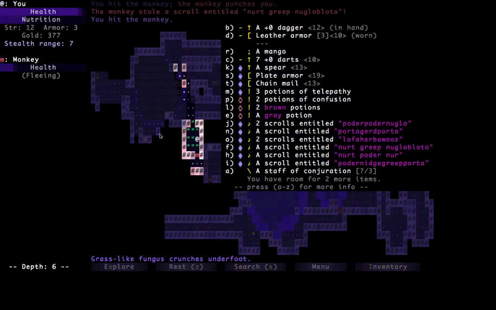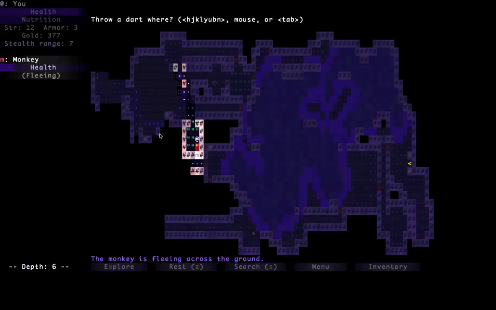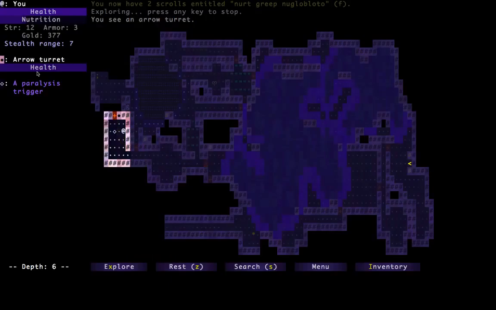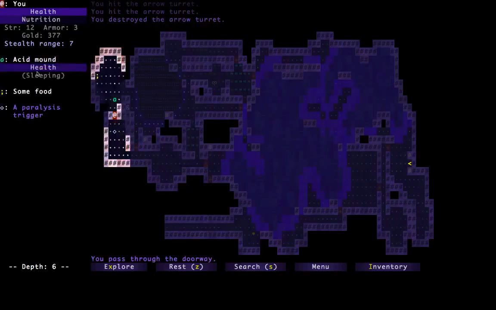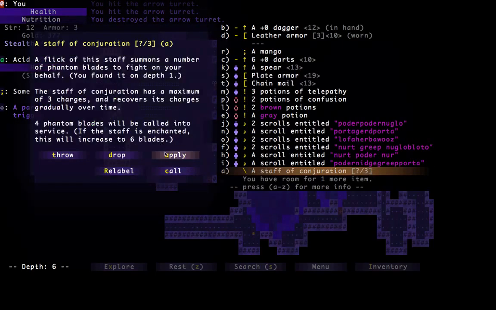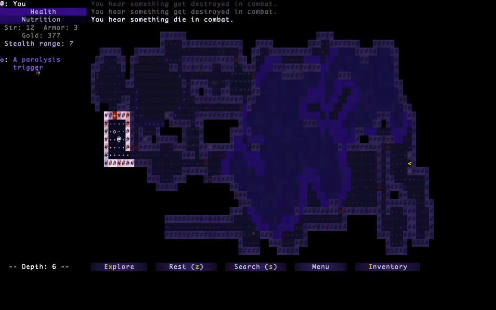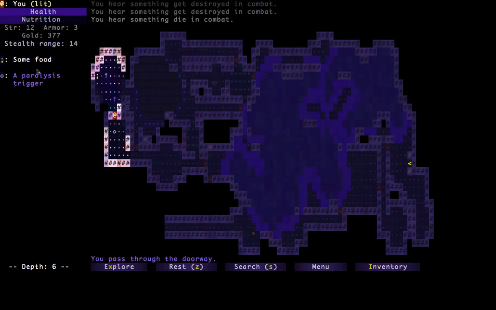Alright, we're gonna go ahead and throw the darts at the monkey bastard. We could also use the Staff of Conjuration if we wanted to, but the dart works. Arrow turret. You know, we still have that Staff of Conjuration, so this is a situation for Staff of Conjuration, the Acid Mound, because the Acid Mound will degrade you and weaken your armor if it hits you, and weaken your weapon if you use a weapon to hit it. So this is a good use of the Staff of Conjuration. So we're going to apply the Staff of Conjuration to the Acid Mound. And hopefully that can kill the acid mound. And it did. Good.